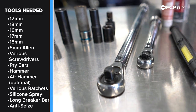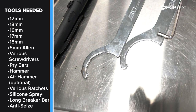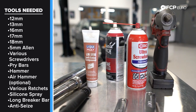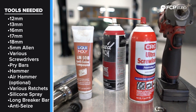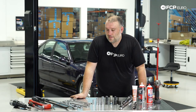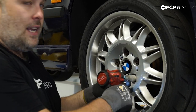You'll want two torque wrenches: one that can do 100 Newton-meters and one that can do about 25 Newton-meters. Flashlights are always useful. The coilover kit comes with a 5mm Allen key and spanner wrenches for adjusting ride height. An impact gun is also useful, as is silicone spray for getting the brake hoses, pad wear sensor, and ABS wheel speed sensor off of the bracket. It's all basic hand tools — you don't really need anything crazy for this job.